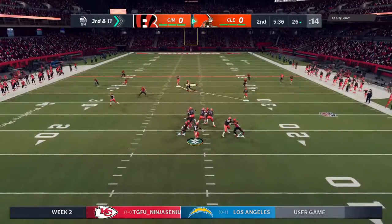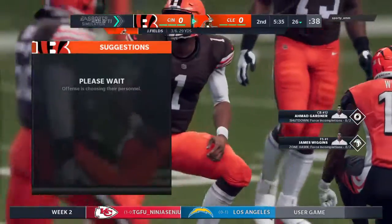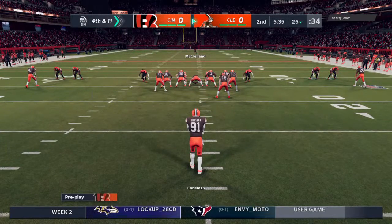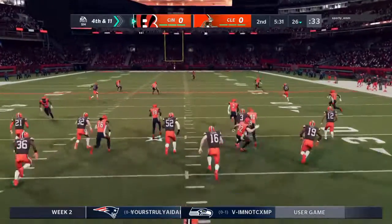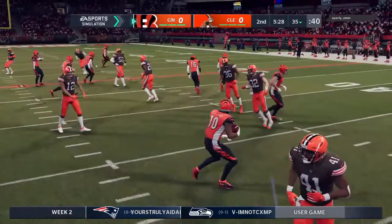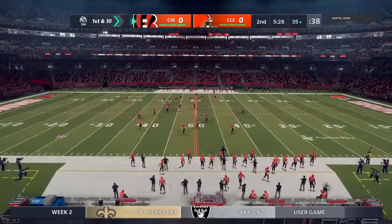On third down, he'll drop to throw. Oh, the ball comes out on the hit, but they'll say it's incomplete. The passing game not in sync here early, and now it's fourth down. Has to be a little bit of frustration there. Back-to-back incompletions. Receivers blanketed on both attempts, this time on third down. It'll be 37 yards there on the punt, and the Bengals will take over here 1st and 10.